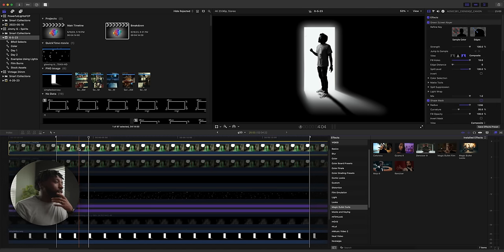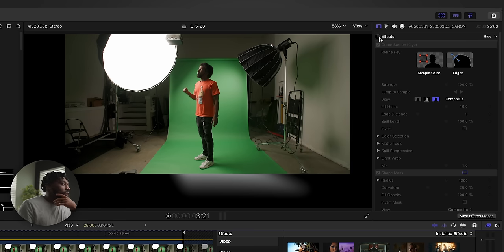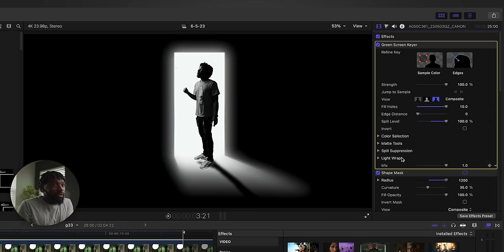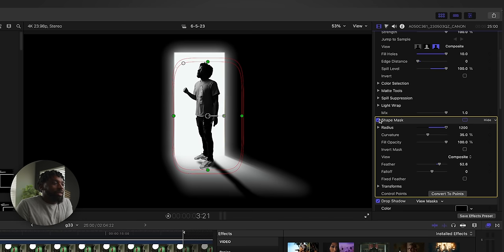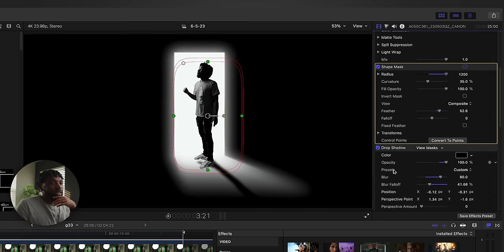Next thing is the actual green screen clip itself. When we turn the effects off, this is what the green screen shot looked like. Basically, what we have to do is add a green screen key here and adjust this a ton. There are so many different things you could do on a green screen key. You've got to move some of these sliders to get it to look smooth and clean. I also have a shape mask on here to mask out all the additional stuff around the green screen, like the lights you can still see in the scene right there. So we added a shape mask to that.